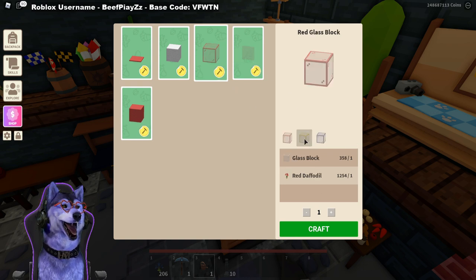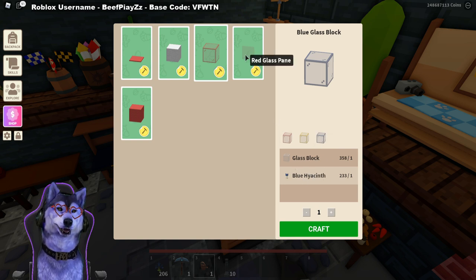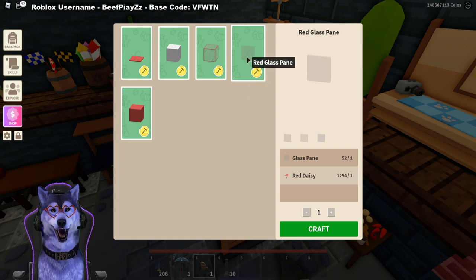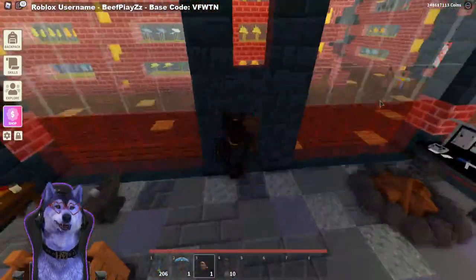The next thing is glass. So there's red, yellow and blue glass. You can make these through using flowers as well. Same goes with red glass panes, but that isn't really a block. We are covering the full blocks inside of this video.